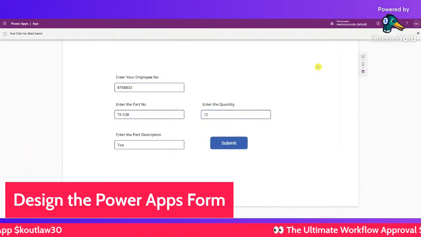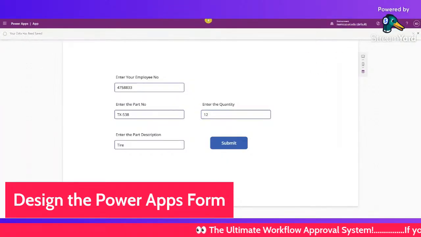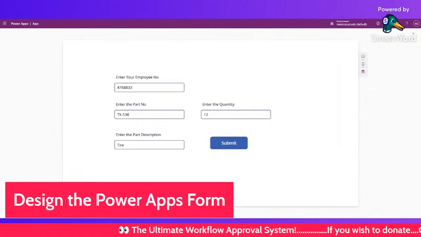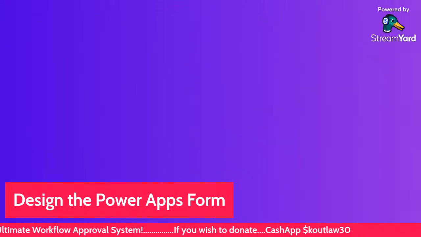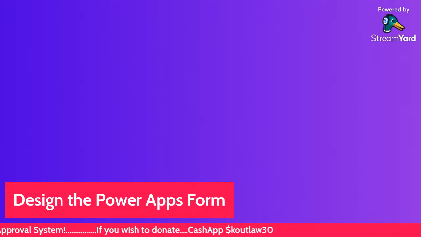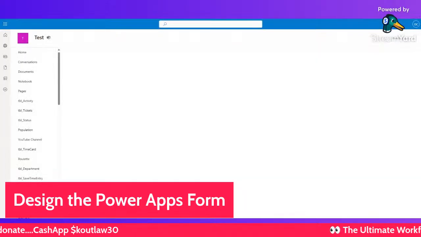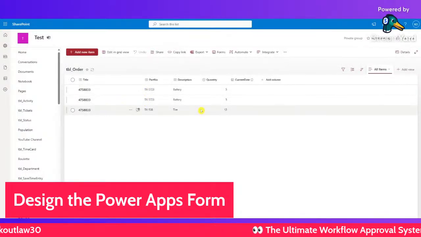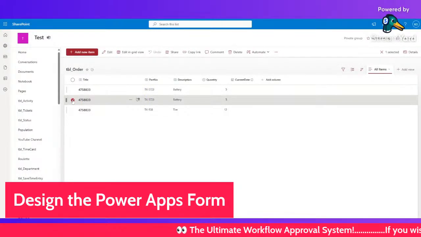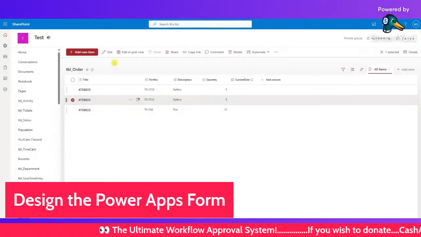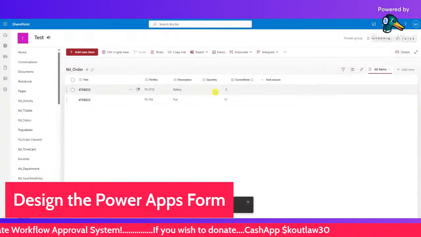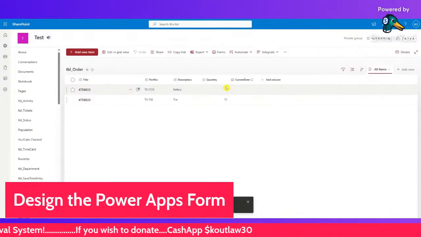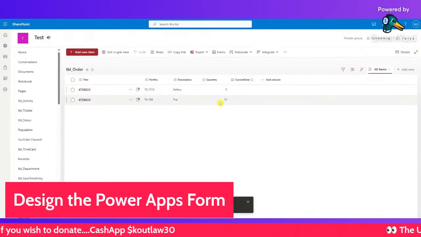Now I have a notification, and the information is saved to my SharePoint list. So I'm going to delete this one. So we have 5 batteries, 12 tires.